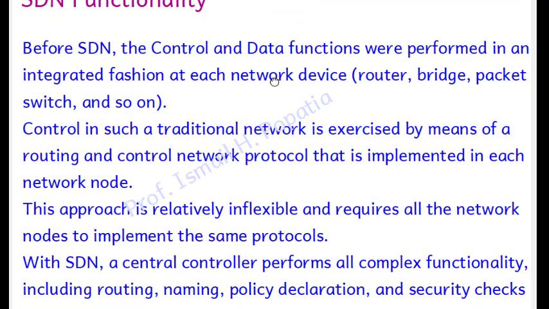Now SDN functionality. Before SDN, the control and data functions were performed in an integrated fashion. Whatever the router, bridge, and packet devices, they used to perform both the control and data functions. Control in traditional networking is exercised by means of routing and control network protocols, which are implemented at each network node. Now this approach is relatively inflexible. Traditional networking requires all network nodes to implement the same protocols. So the same protocols must be used at each node.